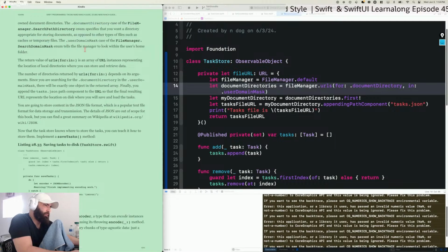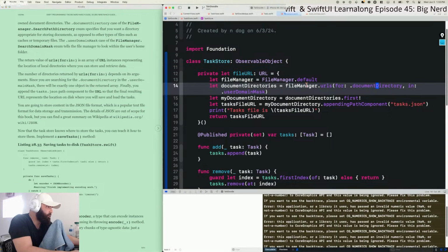The userDomainMask case of the FileManager.SearchPathDomainMask enum tells the file manager to look within the user's home folder. So look within the user's home folder.